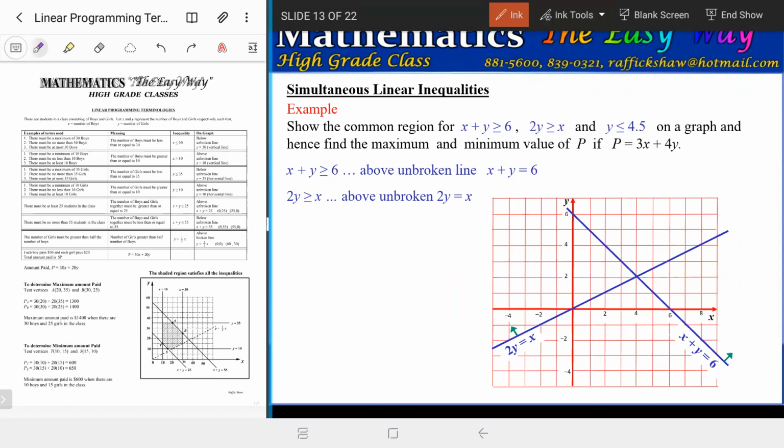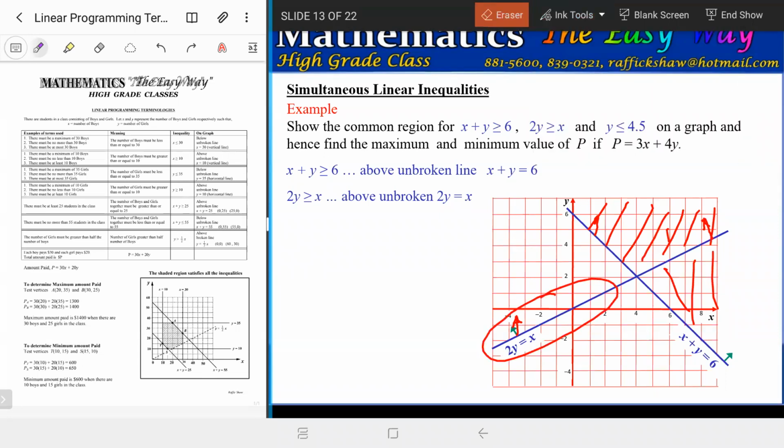And then we want above this line, so I'm also putting an arrow pointing up, and you can see it down here. So right now, the region that we want is above this one and also above this one. So the region that I want is somewhere inside here now. You have to be above both lines. We don't want down here, because that is below this line.